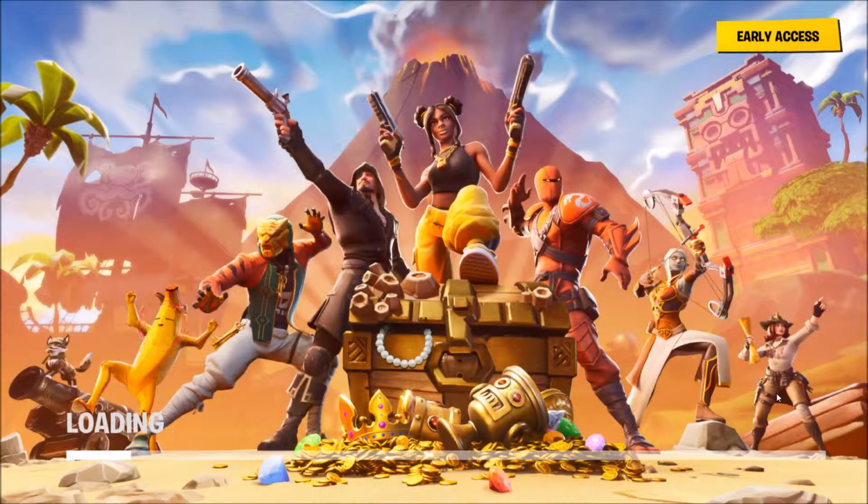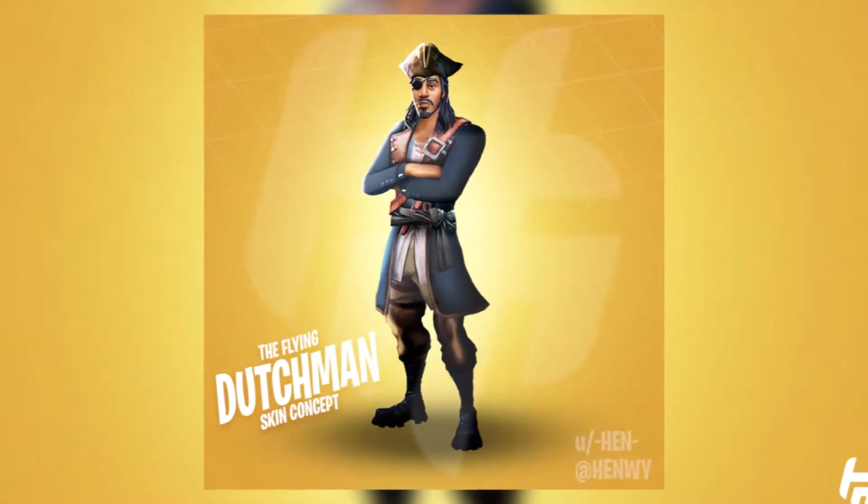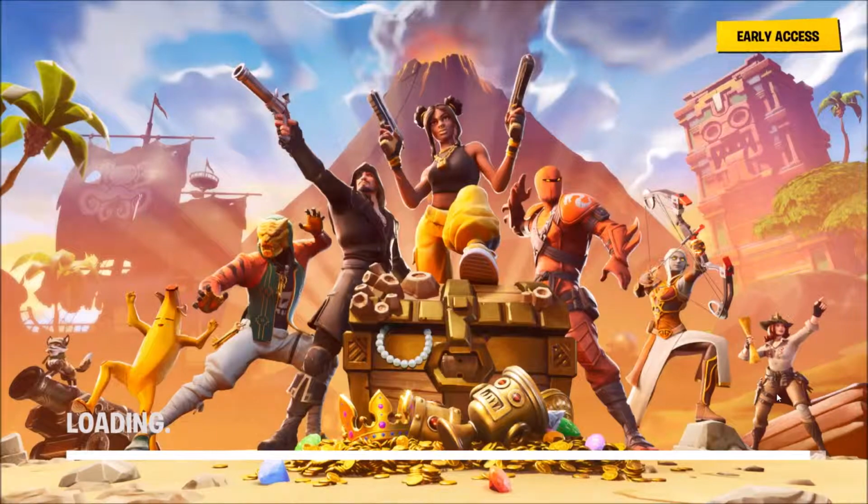Bananas! Bananas! They actually took the thing! Bananas. Okay, there's the banana skin. We have an elf girl. We have what looks like a new location. The concept skin actually made it into the game. Look, there's an octopus on the flag of the ship.